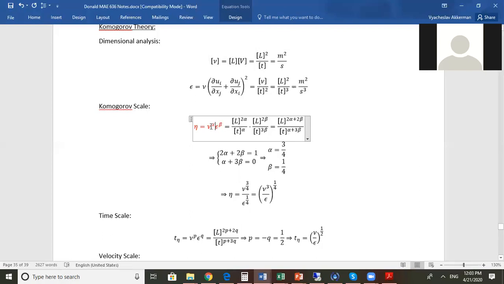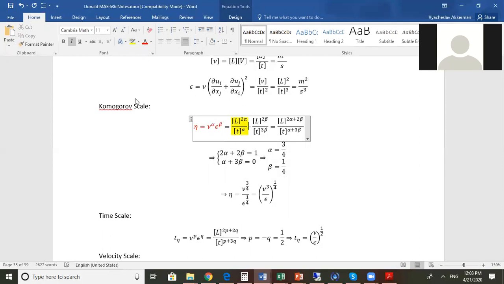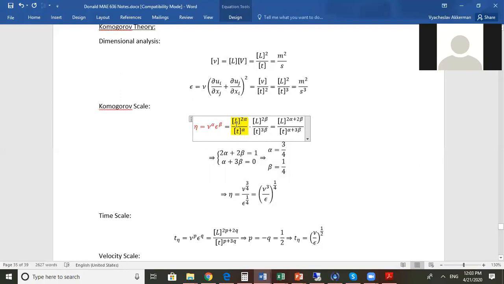So what I have here is viscosity to the power alpha. Let me substitute. What is viscosity? It's length squared over time. Do you agree that this is viscosity? Yeah. That's L squared per T, a length squared over time. So this is viscosity, right? If I multiply by alpha, it will be viscosity to the power alpha, correct? Yeah. And what is this? L squared over T. If I remove this, what will I have here?